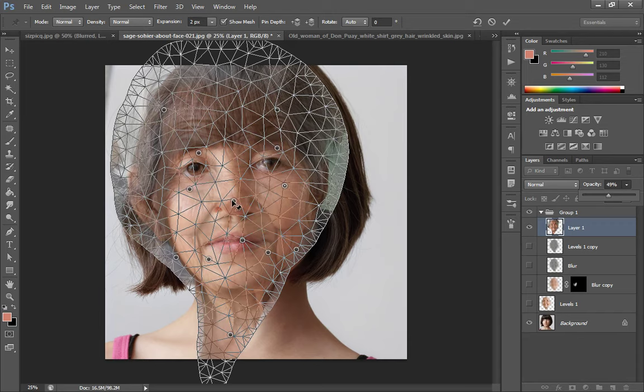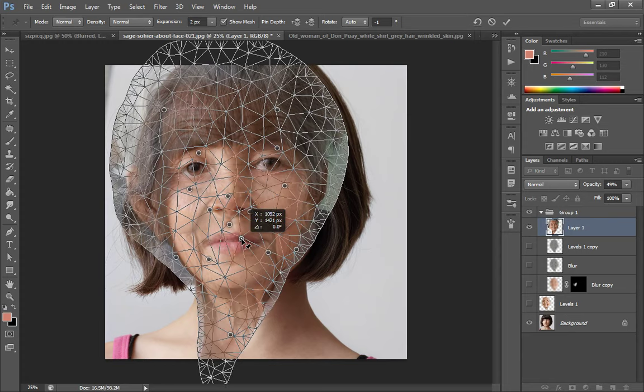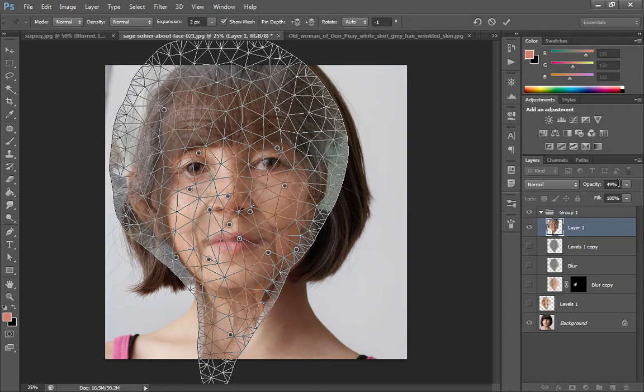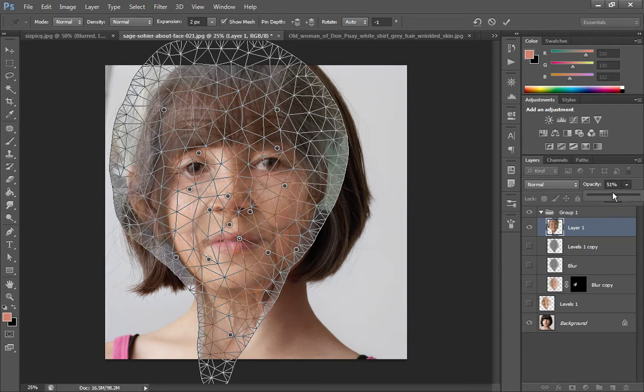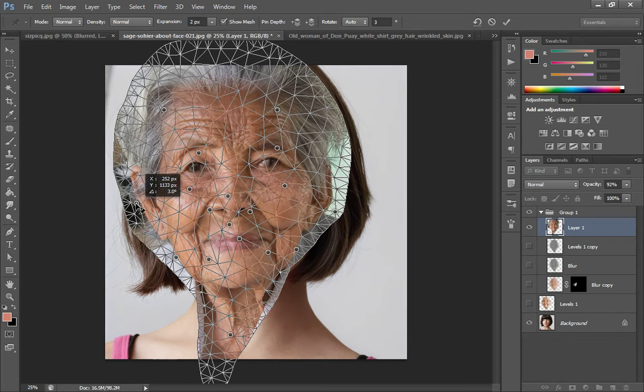Now the nose needs to go here. It is a bit of a different perspective, but we just want the wrinkles, so perspective is not that important.